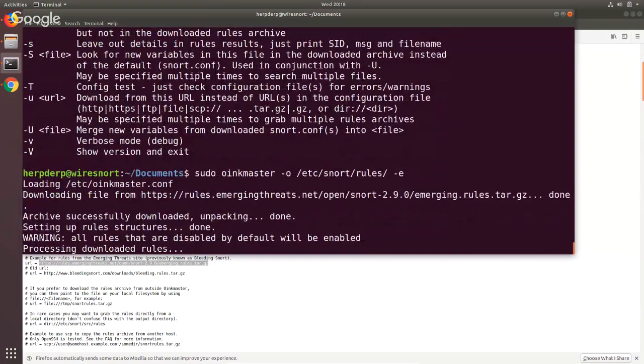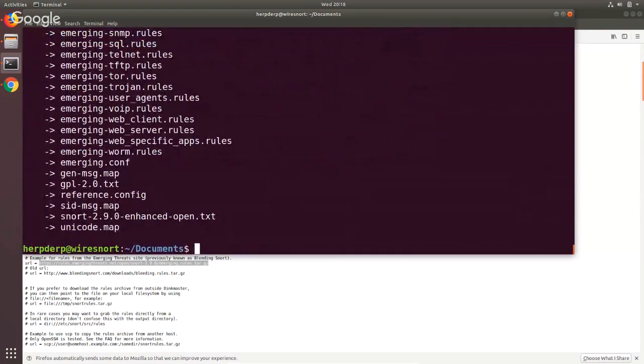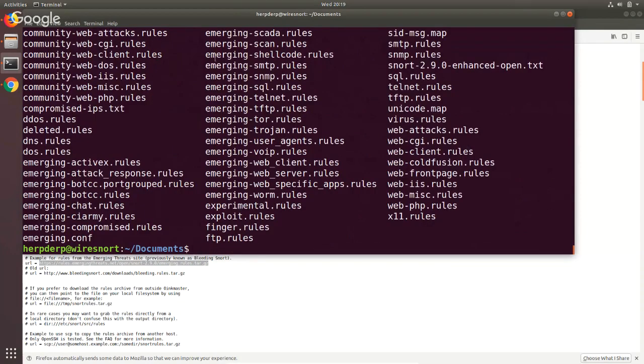This is going to download them all and then output them to the rules folder. Once that's done, we're going to show that directory to make sure that they're actually there. Give it just a second for those that might still be downloading them. Okay. And as you can see, we have the emerging rule sets in here now. They all start with emerging dash whatever dot rules.